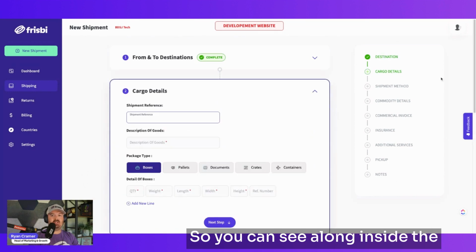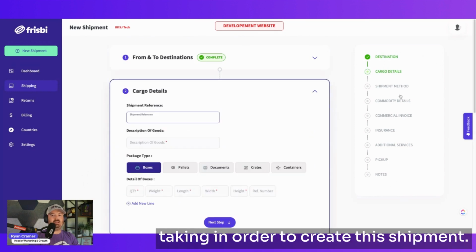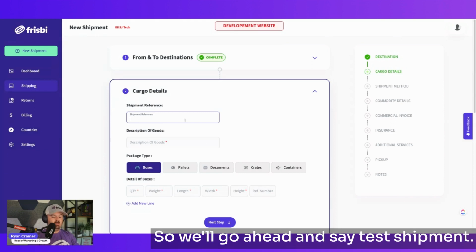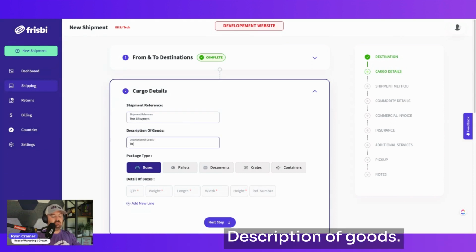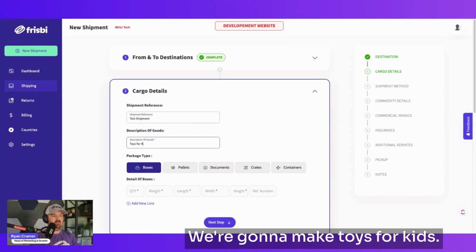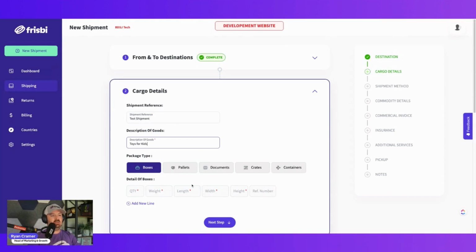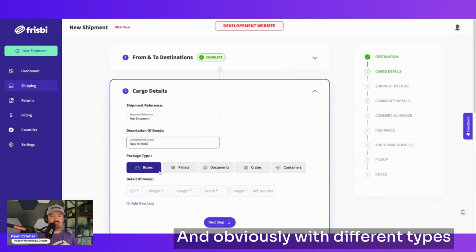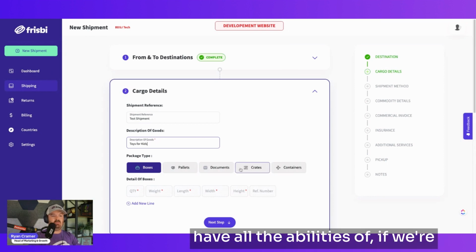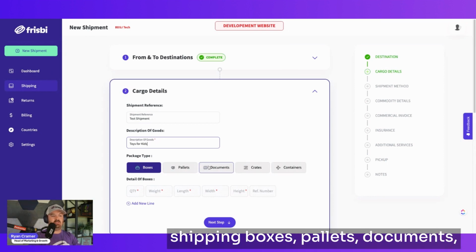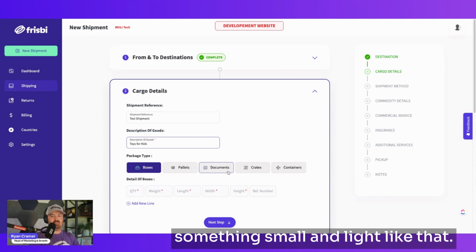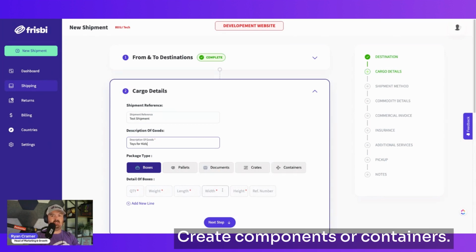So you can see along the side the process bar of how long it's taking in order to create this shipment. So we'll go ahead and say test shipment. Description of goods: we're going to make toys for kids. With different types of shipment options, we have the ability for shipping boxes, pallets, documents, something small and light like that, or to create components or containers.